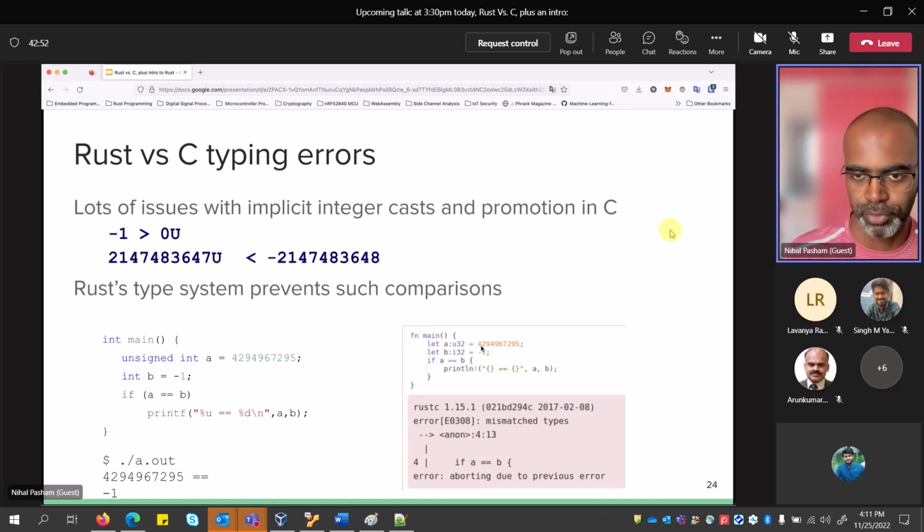If you do the same thing, that is, you put this value and I'm calling this -1, you see I'm annotating the type over here. You don't have to, but for argument's sake, we've annotated it over here. When we try to equate them, we can't. So the program doesn't compile at all, right? That's pretty much preventing what we call overflow or underflow or issues of that kind. This is where you're trying to cast and promote an unsigned integer type to a signed integer type, or the other way around. Those sort of things are not possible.